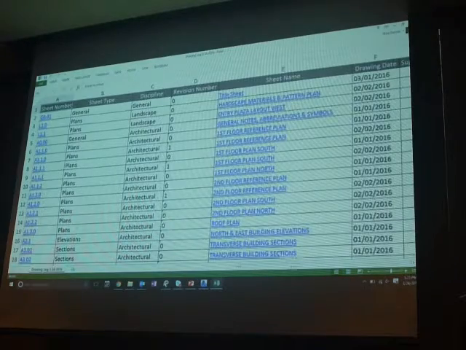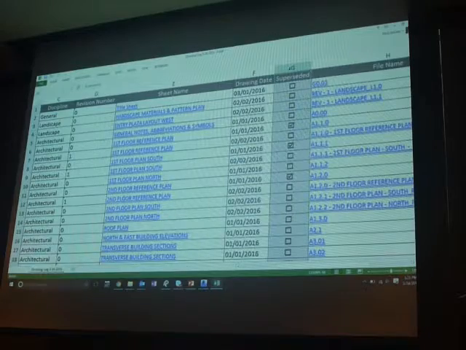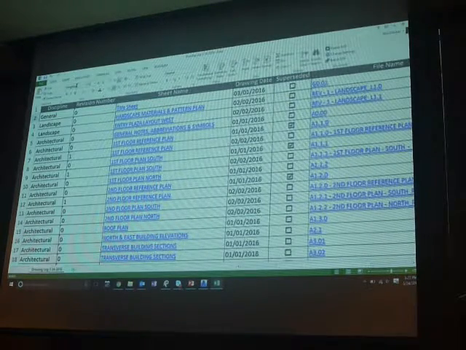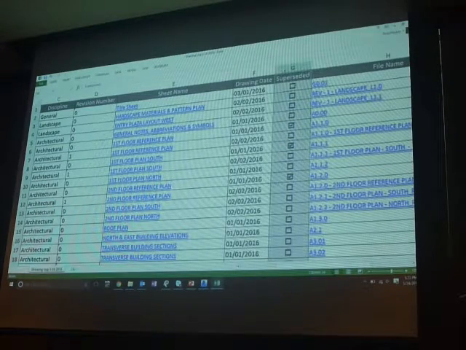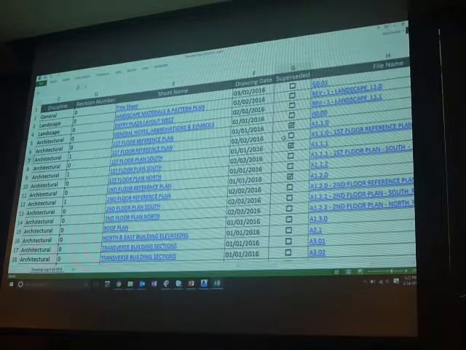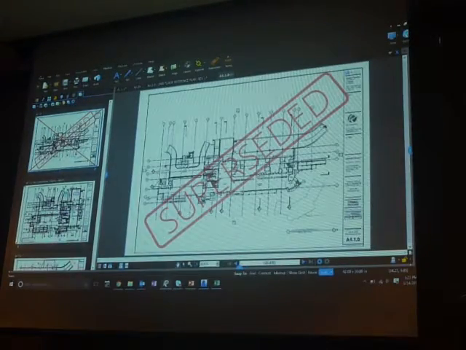Now, for example, in this particular item, I have a column for superseded. It's a checkbox. It's actually wingding text for those of you that are computer geeks. But what that does for me is actually signifies whether it's in the old file, which would be a checkbox, or in a new file because it's not checked as superseded. All these blue cells are hyperlinks that actually take me to that location. So this is a superseded document. It should have a superseded stamp on it, right? I click on it. There you have it.